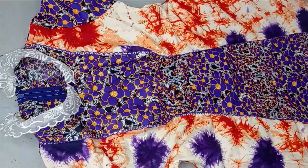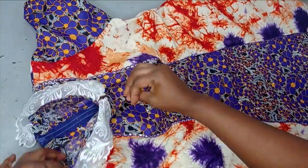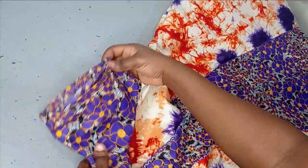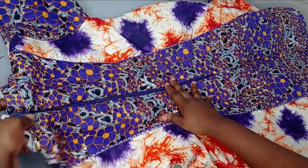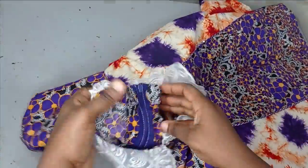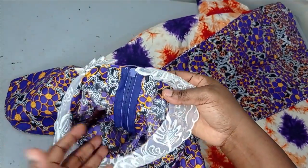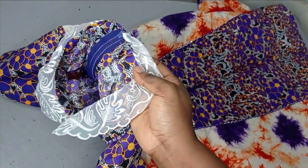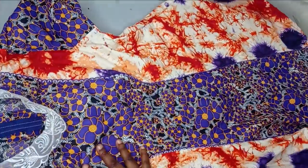The rough edges will be neatly finished after turning it out. I then sew the other side to my neckline. The collar is neatly fixed. I went ahead and sewed a basic sleeve to it, and I already fixed my zipper at the back as well. All the rough edges you have inside — you can just neaten them or, if you don't want any rough edges, you can decide to line it with a lining or another fabric.